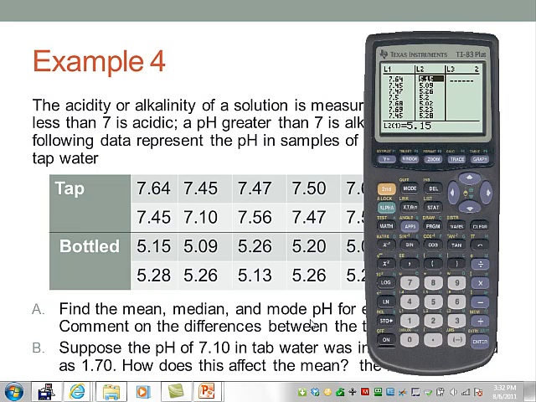I usually just leave it and sort of remember it. Okay, so I'm trying to find the mean and the median. So I'm going to press stat, edit, stat, calc. I could go to 2 variable statistic, and that would give me the mean for the first one, for X is L1, and then Y is L2. But the problem is I don't get the median on that. It gives me everything else, but not the median. So I have to do stat, calc, 1 variable statistic, and I'll put L1 just for emphasis, and enter.